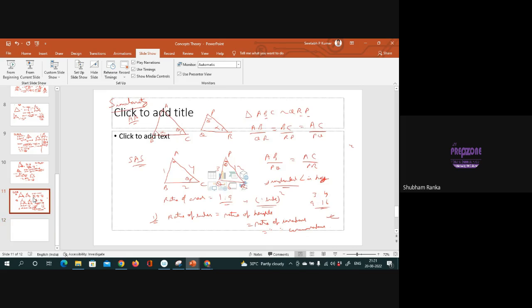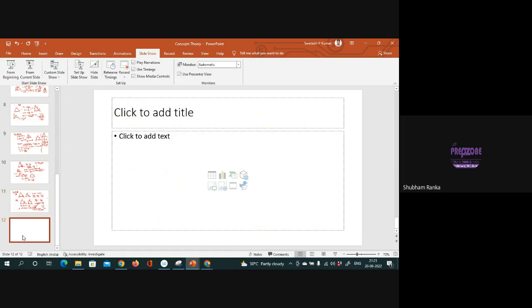Sir, the ratio of orthocenter will also be equal to the ratio of sides, right? You mentioned inradius and circumcenter in the last one. So basically orthocenter is not a length. The length is the height. Orthocenter is the meeting point of the heights. So the ratio of heights or altitudes is the same as the ratio of inradii, the same as the ratio of circumradii. So all ratios will be the same.